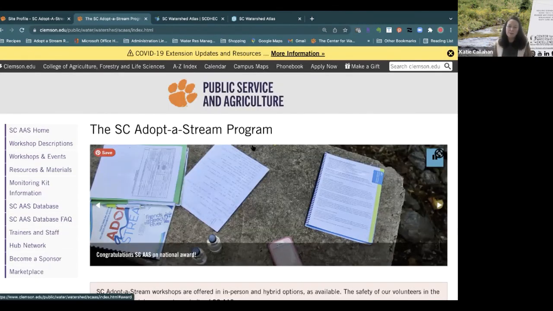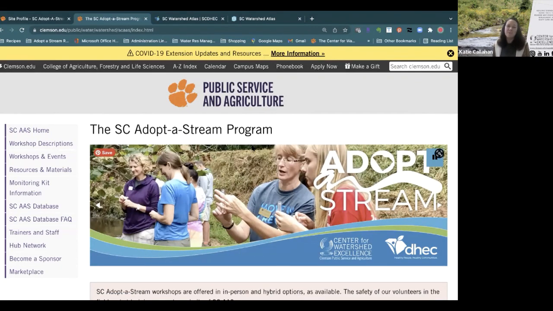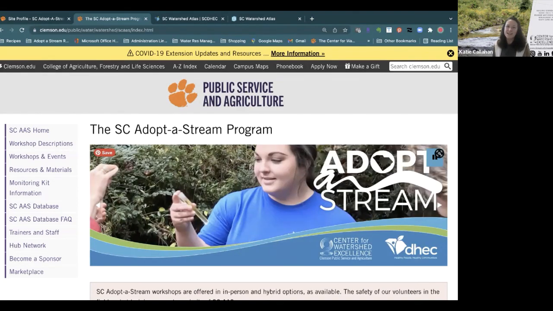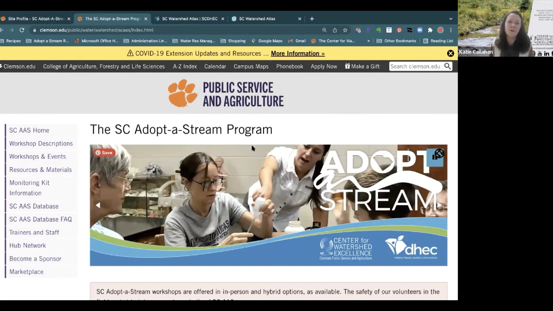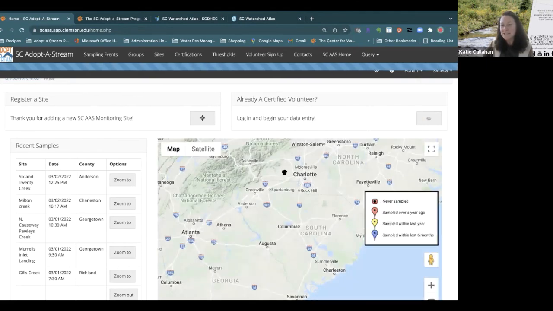Well, I really want to thank everyone for taking the time to be here today. Not only that, but also taking the time to contribute to our watershed and the citizen science program in South Carolina. It is a very relevant program, and you're part of a very large community now actively monitoring our state's waterways. You can see by this map, we are growing by leaps and bounds.